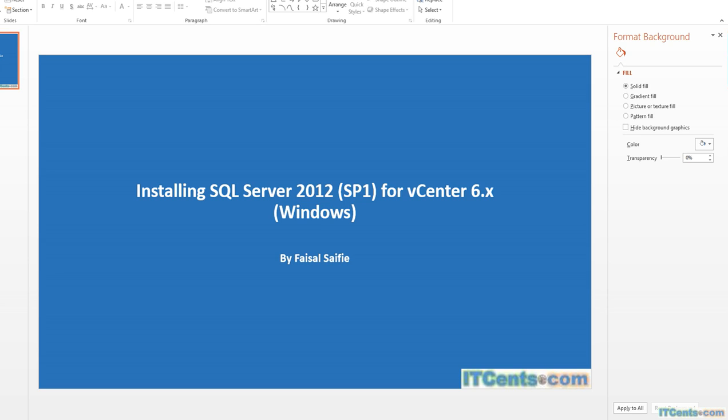especially if you are deploying vCenter in a virtualized environment, resources don't matter that much because you can always beef it up. Let's say if I install vCenter and Platform Service Controller and SQL on one machine, I can always beef up that machine.